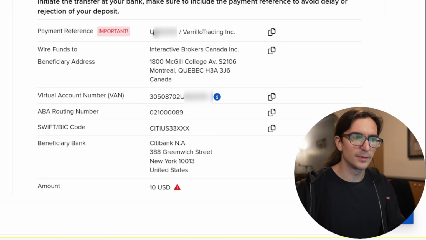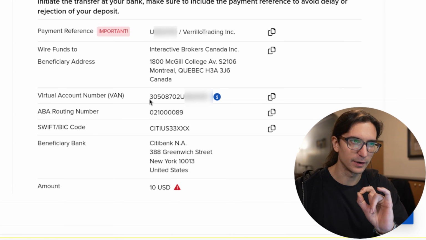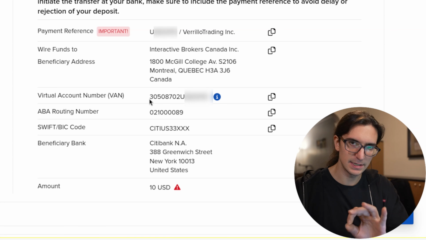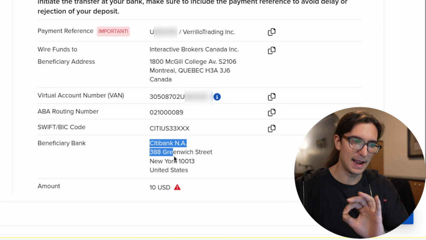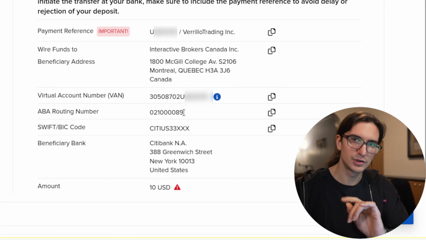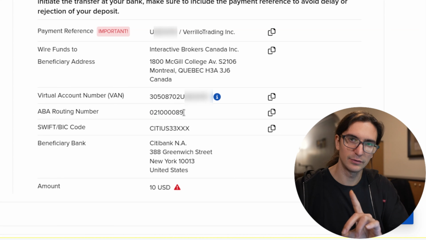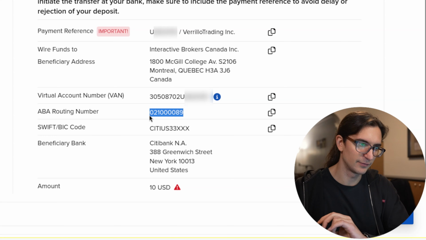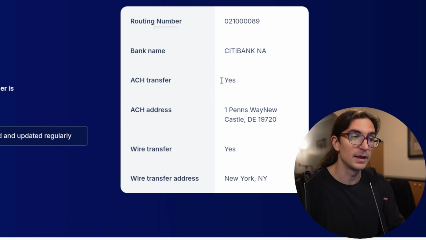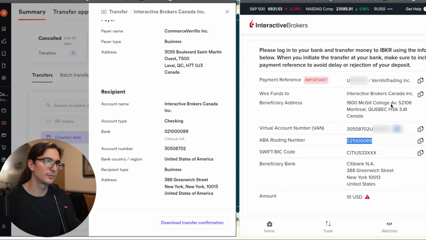This is where they give you the deposit information. This is very important. I'm going to use AirWallex as an example of how I configured Interactive Brokers as a payee. I send directly to their Citibank address. So I started by putting in the ABA routing number, which is, by the way, the same routing number they use to accept ACH transfers. And I validated that by searching for this routing number on this website, xc.com, that this routing number accepts wire as well as ACH. I thought it'd be worth a try and it turned out that it worked. So I put Interactive Brokers on a separate browser on the side here just so I can show you this all at once.